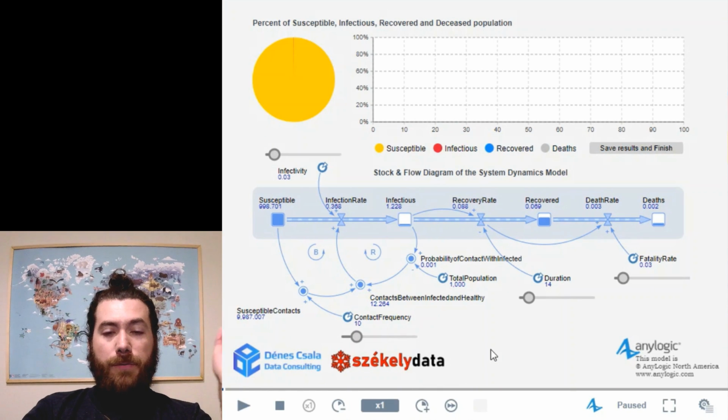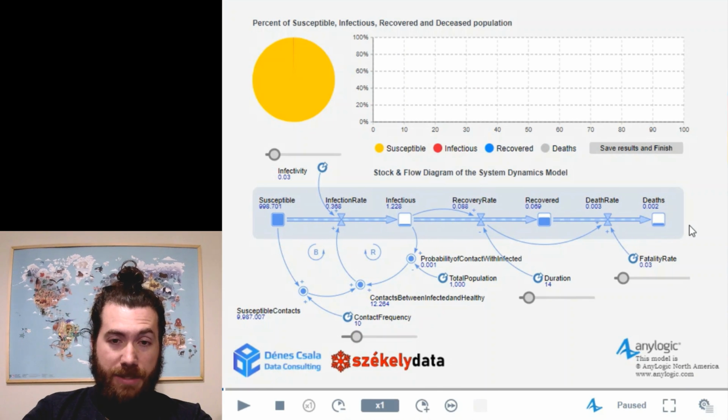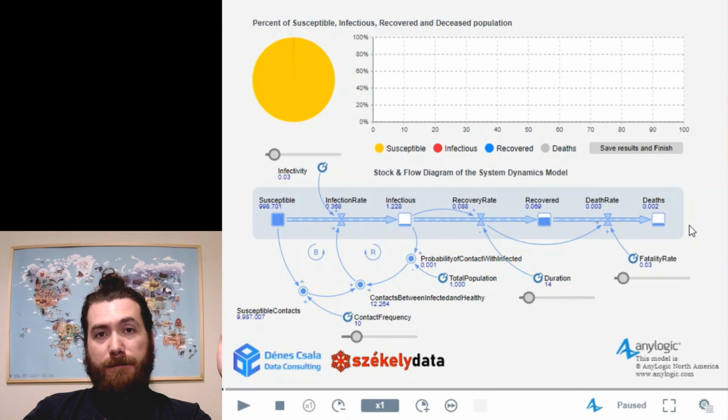But let's say that, well, actually, not everybody who recovers stays alive, but there's also a portion of people who will pass away as a result of the virus. So let's introduce fatalities into the model. So if you see, what we did here is that now people who have recovered, actually a certain percentage of them will pass away. So we will also have some kind of a fatality rate.